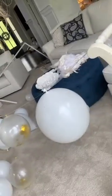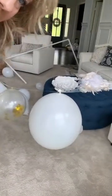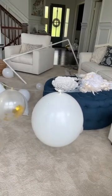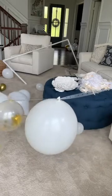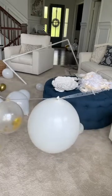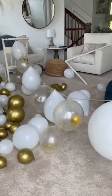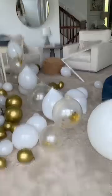I just gotta figure out how to hang up my phone so y'all can see what's going on, because I know it's no fun to see this if you can't really see it. This is not gonna work. Maybe it was better off the way that I started, and I've got balloons everywhere over here. Maybe that'll work. Can y'all see that now? Okay, maybe that's a little better. So now I'm gonna start.